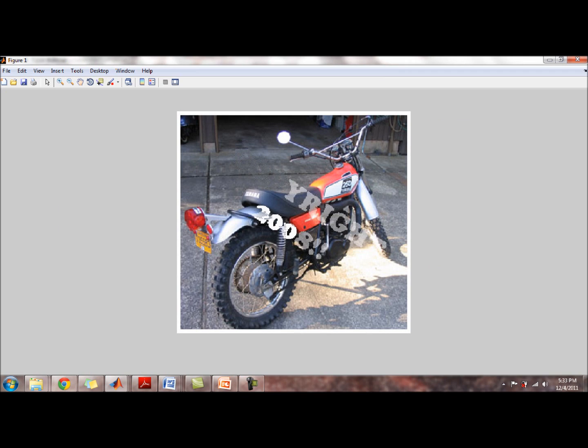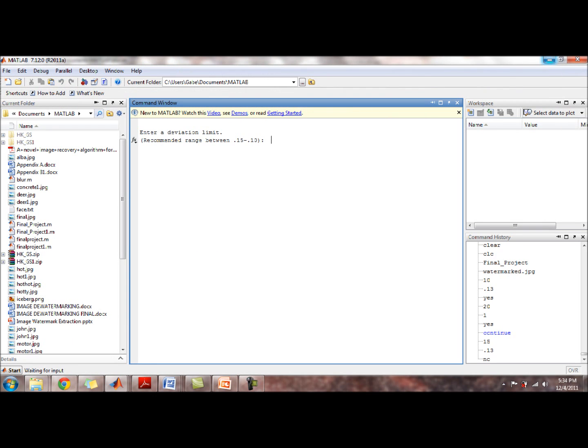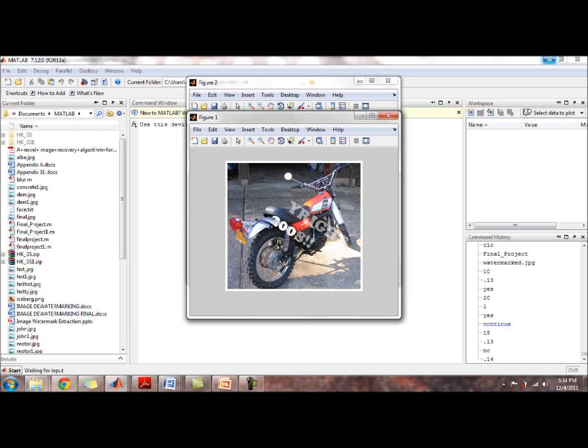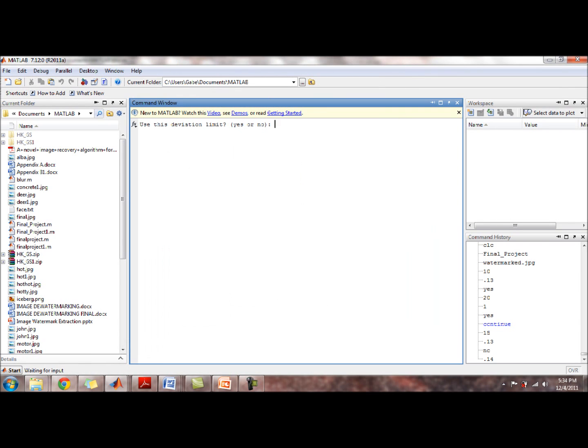So here it got most of it. I might want to try one higher just to do a little better. Yeah. Note that you have two figures, one with the watermark in white on the original and then just sort of like a blacked out so you can see exactly what you grabbed. Both are pretty helpful. And there, that grabbed a lot more of the points, so we'll go with that. Yeah. So now that you have that, you move on to the color change attack method.